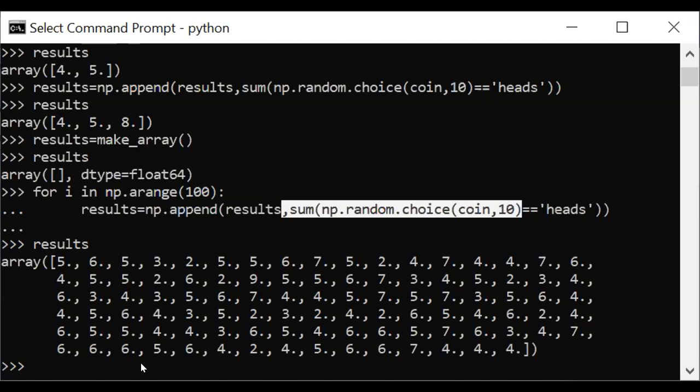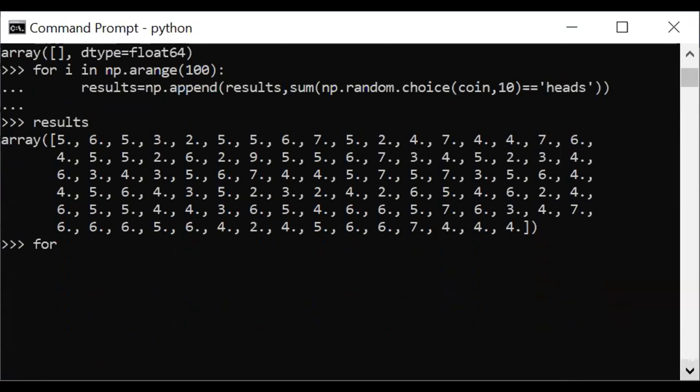I guess what would be useful is for you to see an example of what a for loop might look like, right? So this is what a for loop does. For i in, so do you remember what np.arange(5) is? It's just an array from 0 to 4, right? So it goes from 0 to 1 less than 5. So if I say for i in np.arange(5), and then after indenting I say print(i).